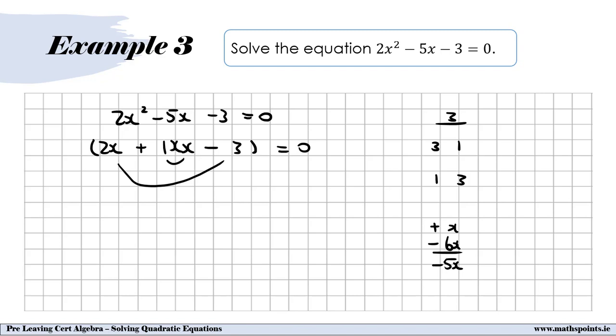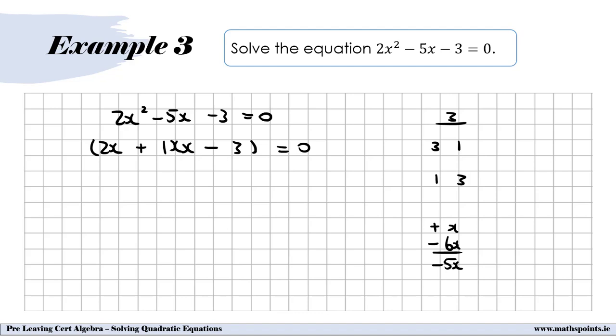Now, double checking everything to make sure that's right. 2x times x is 2x squared, fine. Plus 1 times minus 3 is minus 3, that's fine. And then the inner plus 1x, and then the outer minus 6x can combine to give minus 5x. So I have the right combination of numbers in my brackets. If the factorization is what's messing you up, go back and look at session 3, the video on quadratic factorization, and see can you improve your skills there before coming to solve these quadratic equations.